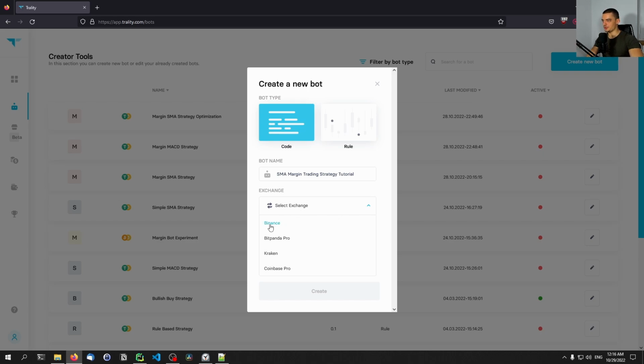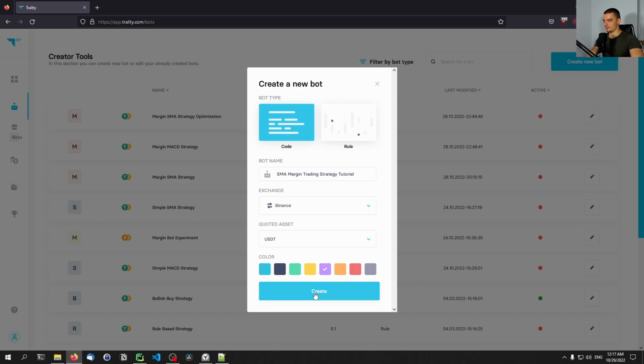And we're going to use Binance as the exchange, and the quoted asset is going to be USDT. The quoted asset is essentially the base currency that we use to buy other currencies and that we get when we sell other currencies. So when we buy Bitcoins, we're going to buy Bitcoins with USDT. When we sell Ethereum, we're going to get USDT as a result of that transaction.